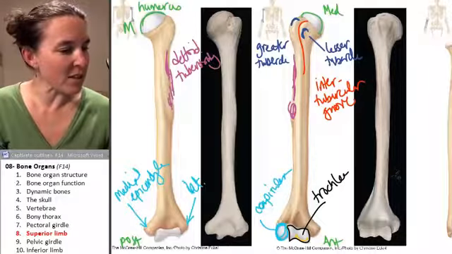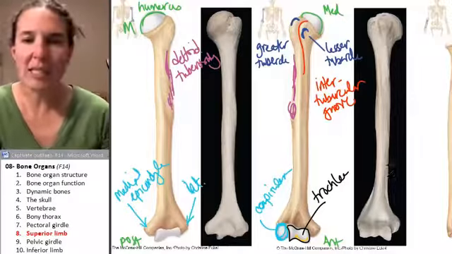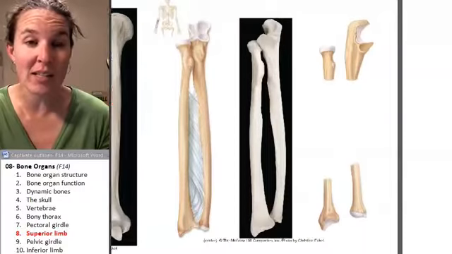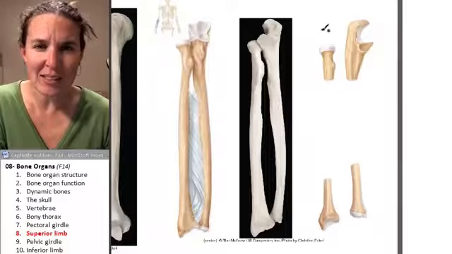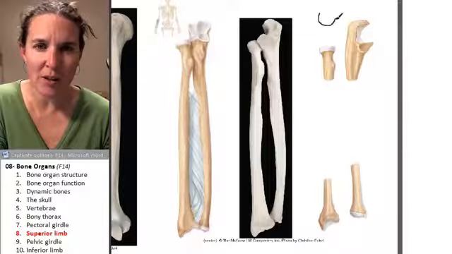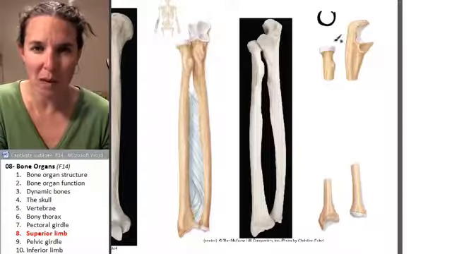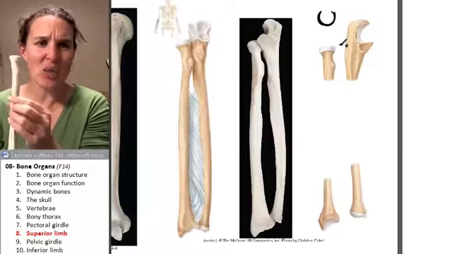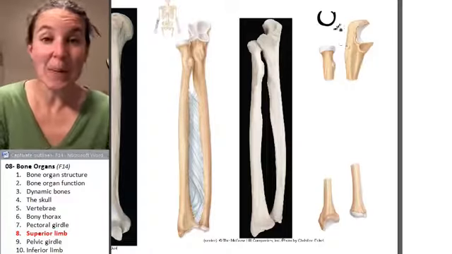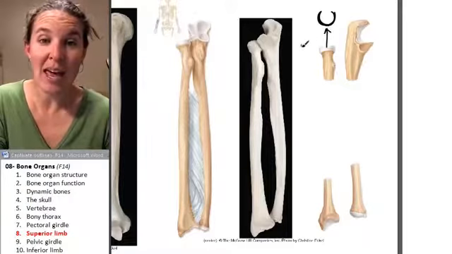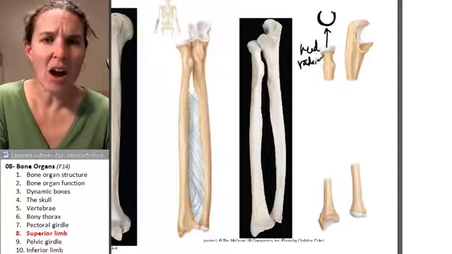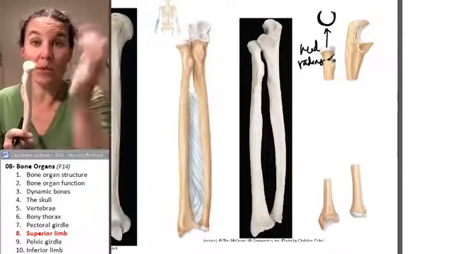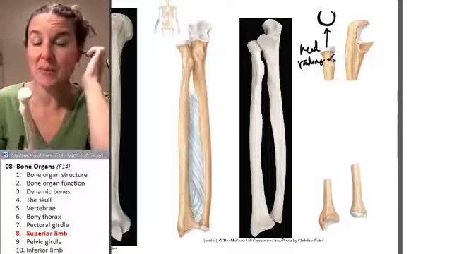I think I got all my humerus parts. Let's take a look at the ulna and the radius and see where these things articulate. I'm going to draw a humerus up here. The capitulum is a rounded little bump, and the head of the radius is this round, twisty thing that articulates with the capitulum. So this is the head of the radius. Are you good with the fact that the radius has this round proximal end, which is super clear and obvious?